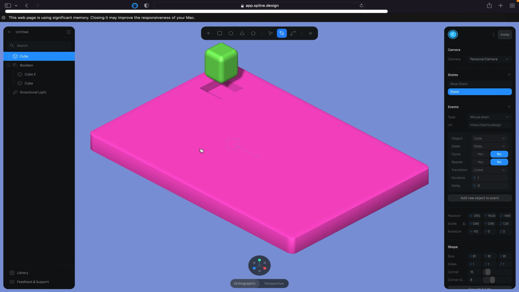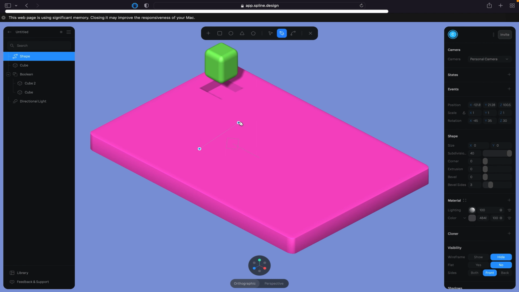The pen tool, just to quickly go over that, we can create these points. And if we hold shift, when we have snapping on, we can actually have it so the points stay together. If you want to do a curve, you have to add a point in the middle like so. Then you go to your curve tool here, click on the point that you want to add the curve to, and now you can drag these handles to create the curve.